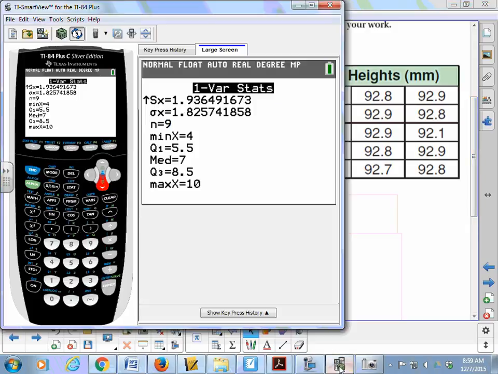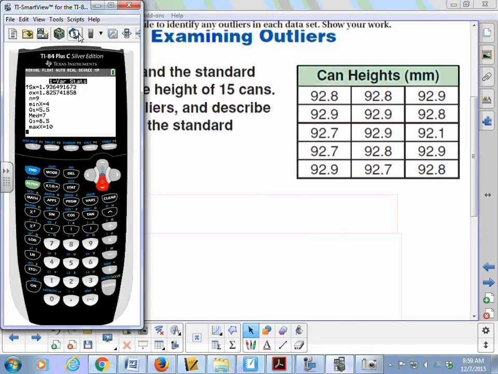So the first thing I'm going to do is put that list of numbers in my list. And like I said, in this case, since they're all 92 point something, I don't need to use the 92. I can just put that last number in. Just remember that anything I get is going to be a decimal from there. All right, so we better use 0.8, 0.9, 0.7, 0.7, 0.9, 0.8.